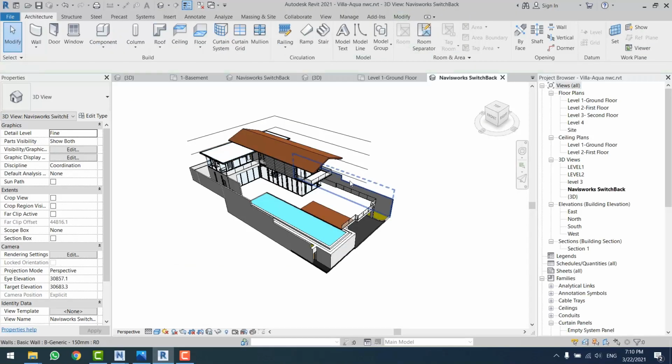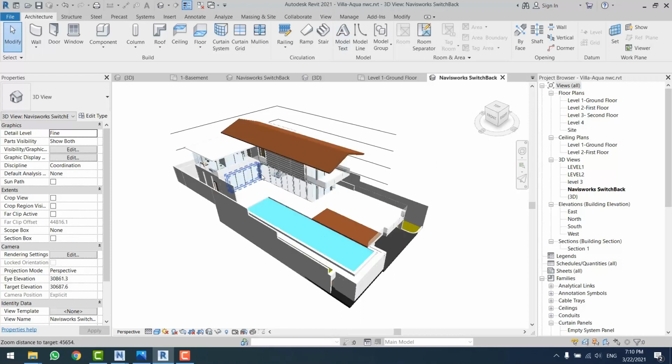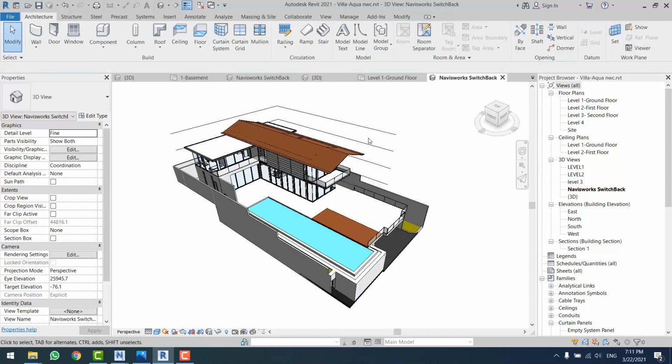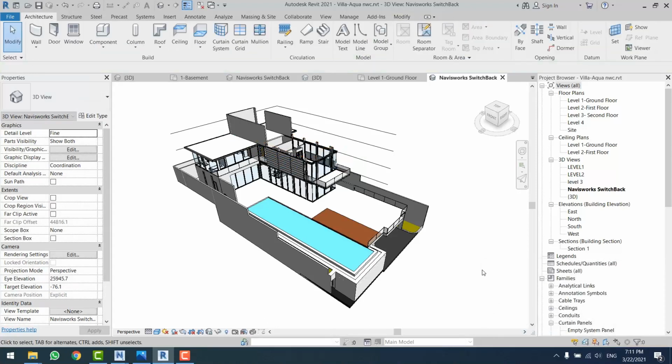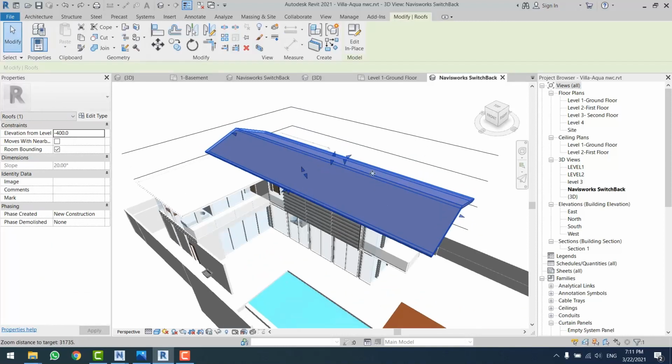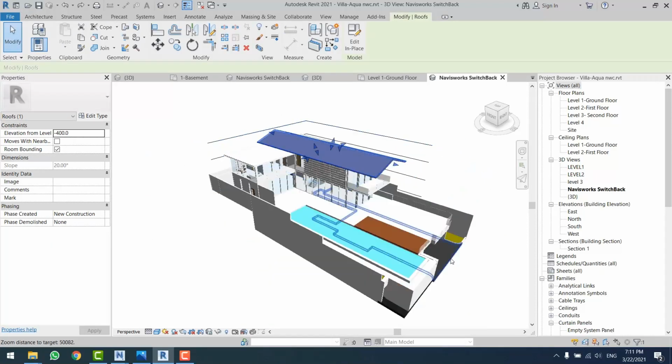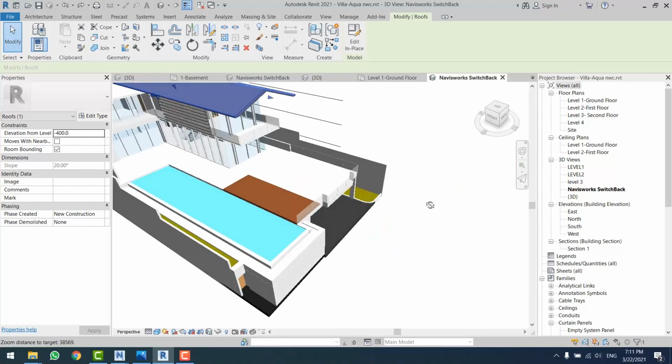So I open Revit. Right now, as you can see, I'm using the version of 2021. For example, I delete the roof. So let's remove the roof. Check this out. Clear. After removing the roof, however, we'll need it in our next projects. So let me make some changes. For instance, I can add a new wall.